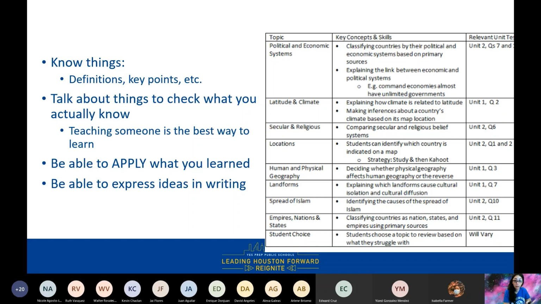On the test as well, you're going to have to go a couple of levels up. So it's not just knowing definitions and being able to describe them. You're going to need to be able to apply what you've learned. So, you know, recognizing different kinds of economic systems from a source, not just by their definition. And also, the ideas in the writing I saw yesterday from a lot of you was pretty encouraging. So I think that we're going to do okay.